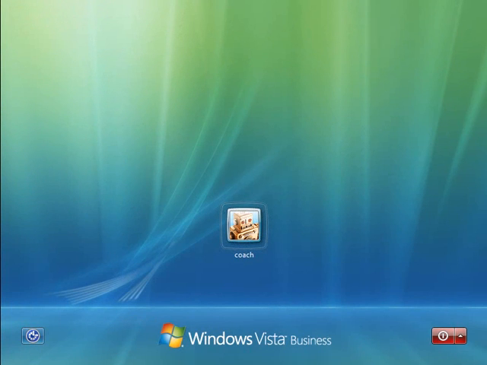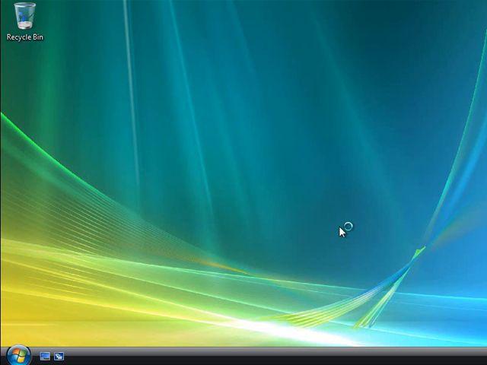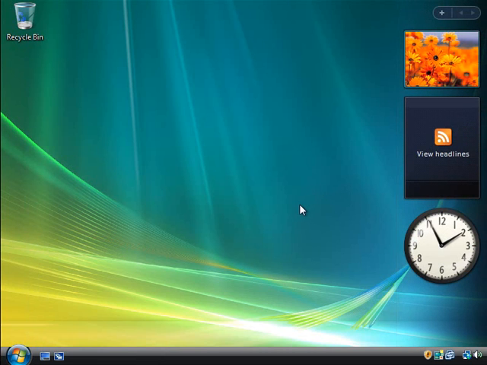Alright, so here we are over at this Vista machine. It has been installed, and I'm not going to show you the Vista installation because, seriously, it's such a piece of cake. You pop in a CD and you click Next. I mean, it's really that easy. Now, I'm going to be logging in as the initial user that's created with the Vista installation. That's going to give me all the rights that I need to actually join this computer to the domain. So we boot up here logged in as more or less the local administrator.